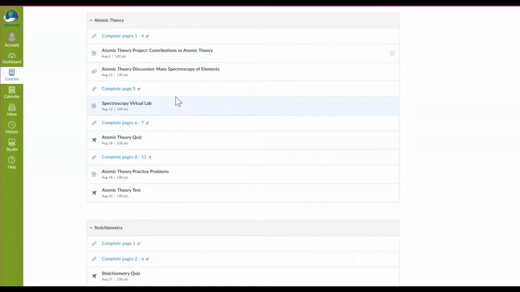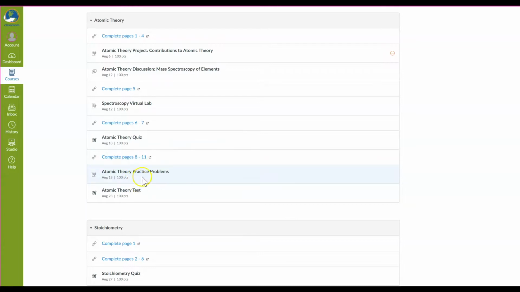And continuing through each of these modules. Please remember, on page 1 of your module, you'll find your atomic theory practice problems. They'll be handed in just before your test, but you need to work on them at this time and work on them as you move through each page, reading and understanding the content of the modules. So the early questions, you'll find information to help you on the early pages 1, 2, and 3. The middle questions, you'll find information to help you on the middle pages. And the final material will usually be incorporated in the final questions.